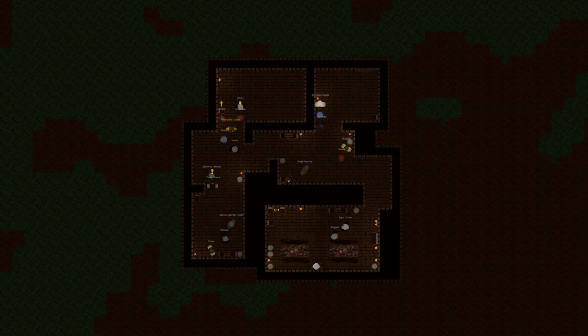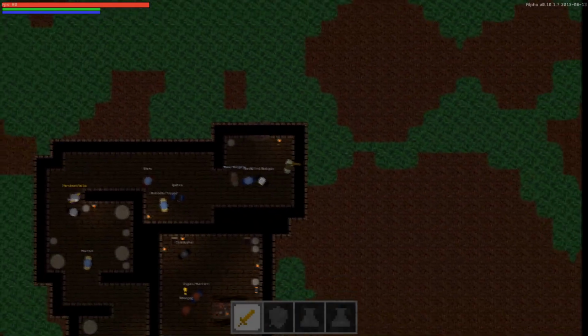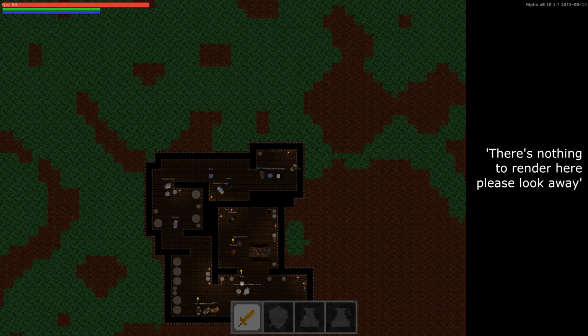On a side note, the outside grass and dirt range has been doubled, meaning that you will not be able to see beyond it into the void of the default OpenGL. There's nothing to render here, please look away color.